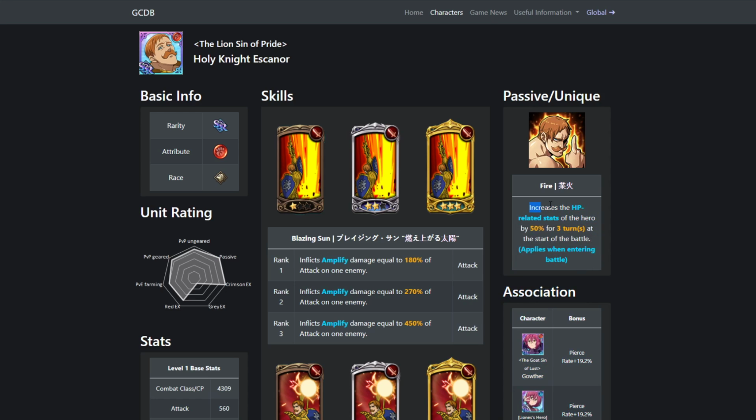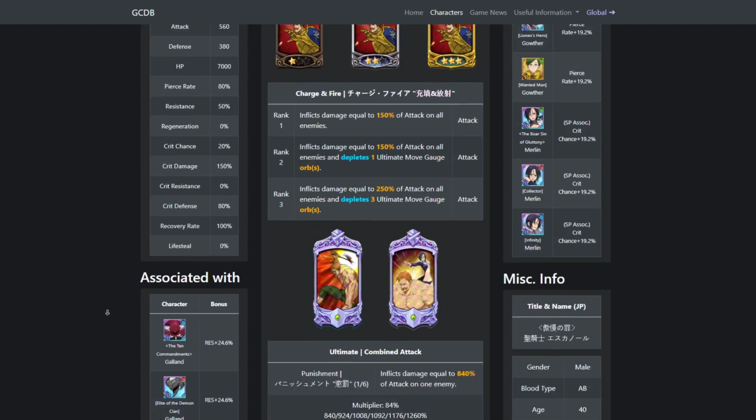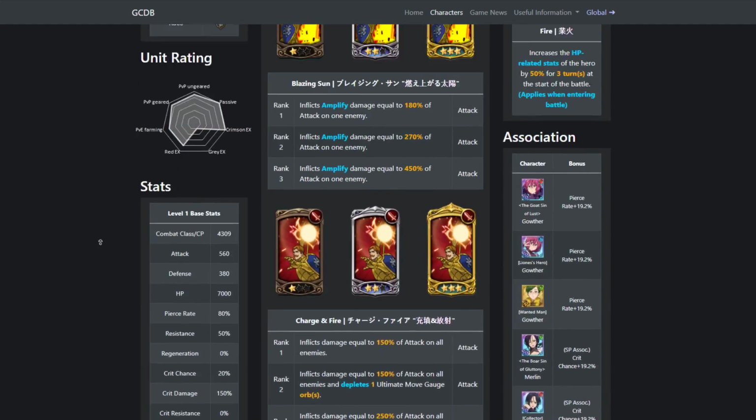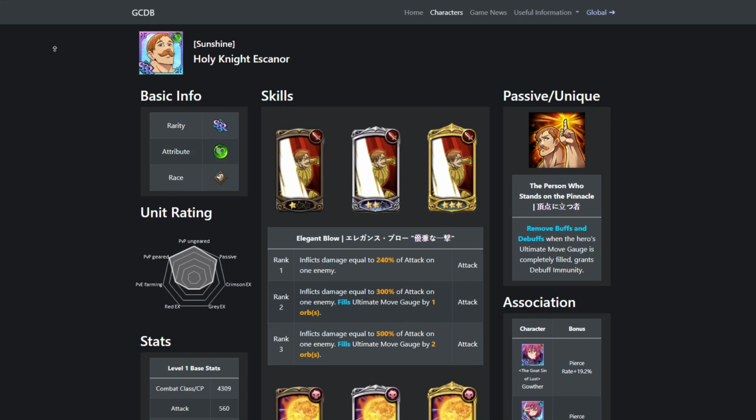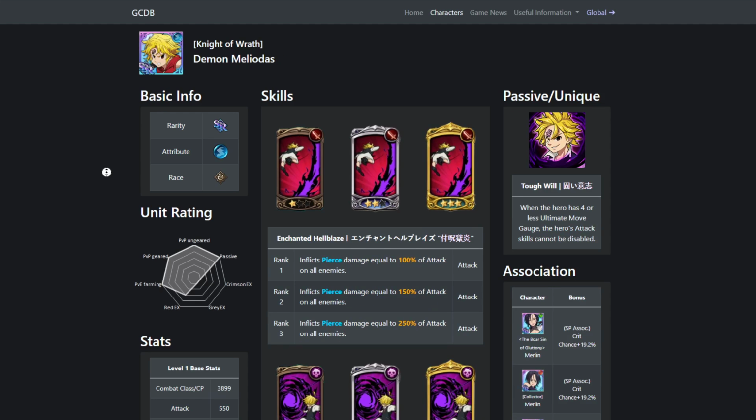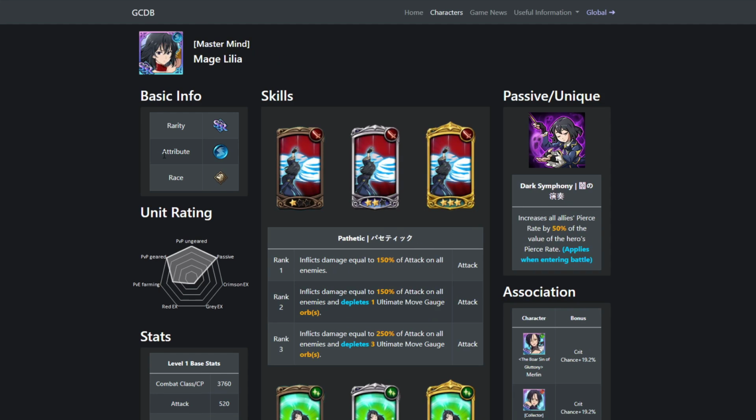which is really good. This acts as a buff. That's why I said all of these go up by 30%, because it amplifies a 30% increase. And like I said, they're also the same, so whatever. But anyways, talking about their respective teams, right? The team you run this Escanor on is usually going to be the penetration team. So basically with Blue Demon Meliodas and with Blue Lilia.